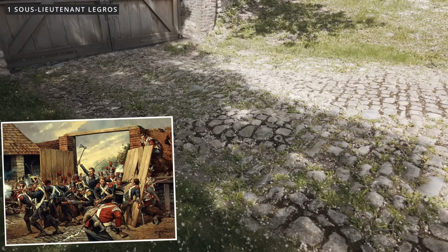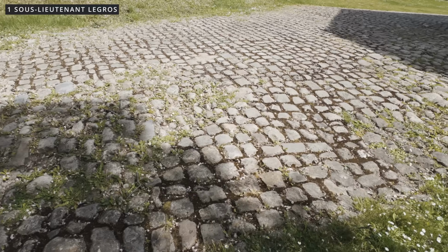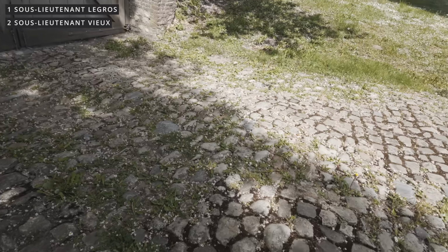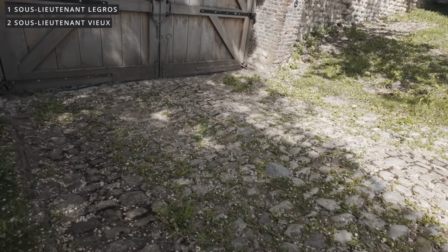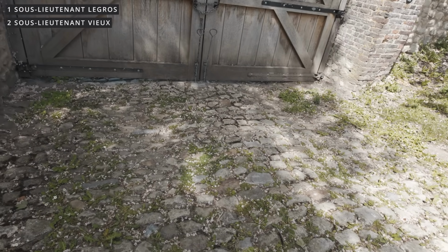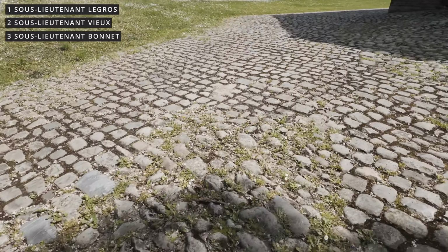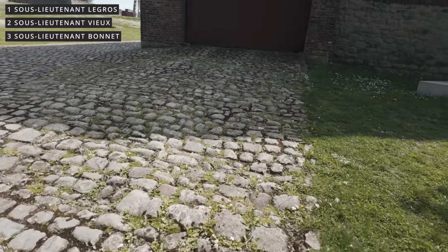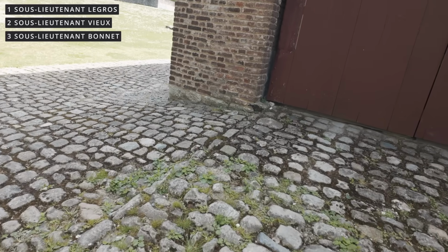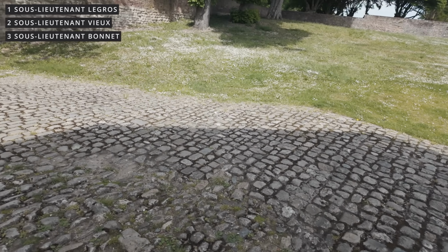But the next source we will look at is Adolphe Thiers in 1841, who makes reference to a commander of the engineers, a chap called Vieux, a giant of a man and a hero of Waterloo. He is said to have pushed with his shoulder to open the gate of Hougoumont, which was tenaciously defended by the British. Augustin Petiet, in his memoirs of the battle, wrote that it was Sous-Lieutenant Bonnet, an old soldier of the army of Spain, who won his commission for being the first man into the breach at the siege of Tarragona. Bonnet was given the mission by his regimental commander, Colonel Cubier, of the 1st Leger, and was killed in action at Hougoumont. So far, there are a number of names that have been presented.